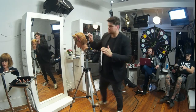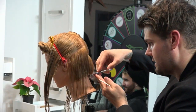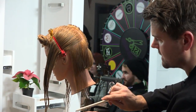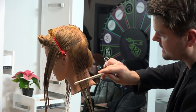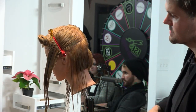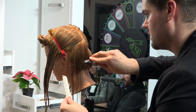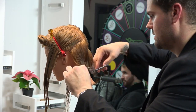So this next section, what I'm going to do is just cut it the same right along that guideline. Use that guideline. I also like to pinch the hair just to give it a little tension as I'm combing it, but then I let it go and let it just lay the way it's supposed to. And then as I get to the corner, I scoop it back, push it down into my comb, and cut.